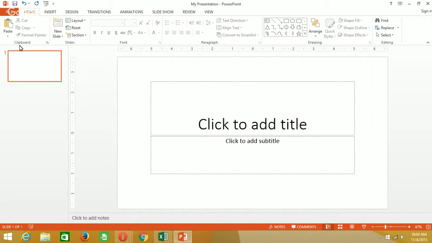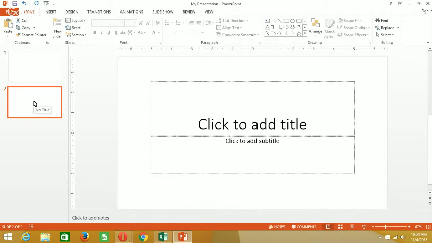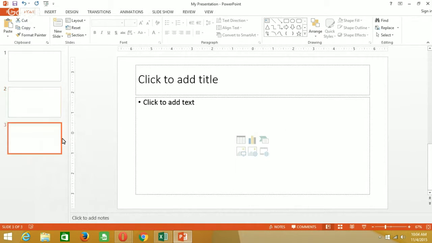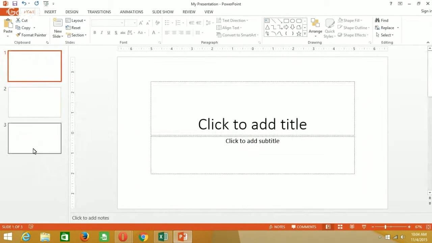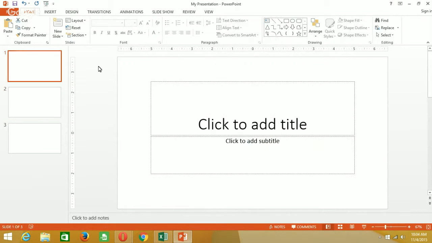So you can see on the left hand side slides. For example, you can add some more slides. Just right click on that and say new slide, right? This is possible. So this is where the arrangement will be there. This is the actual slide. For example, this is slide number 1, this is slide number 2, this is slide number 3. So once you click on the left hand side on any of these slides, the slide will appear on the right hand side. So you can make changes here.